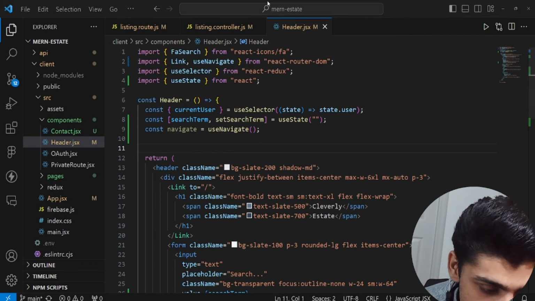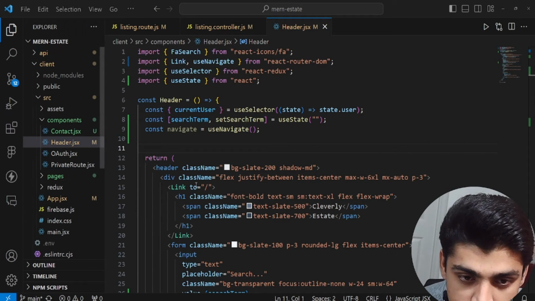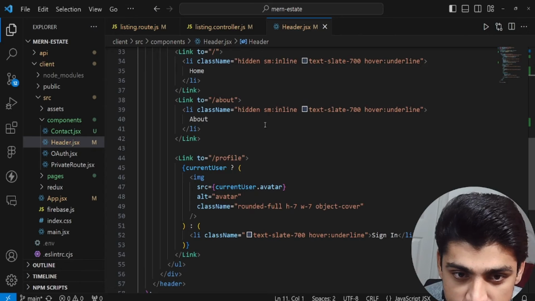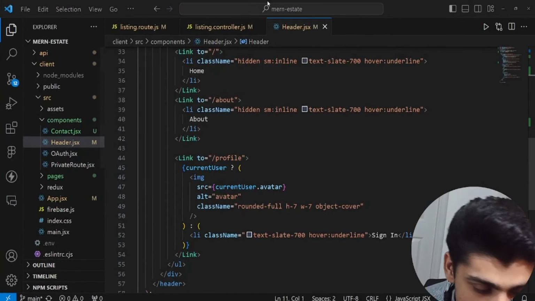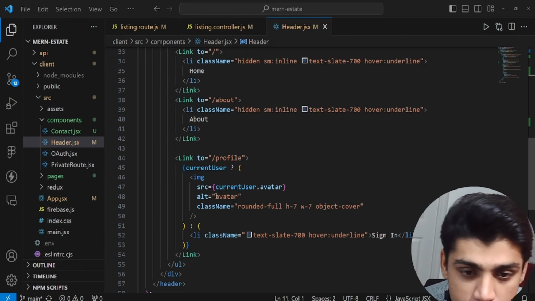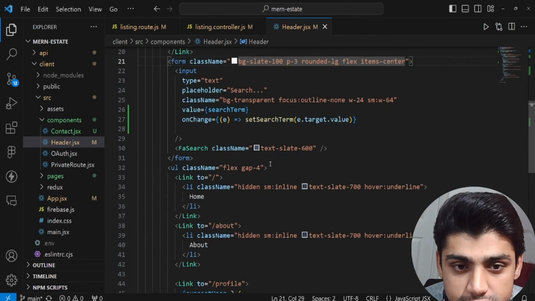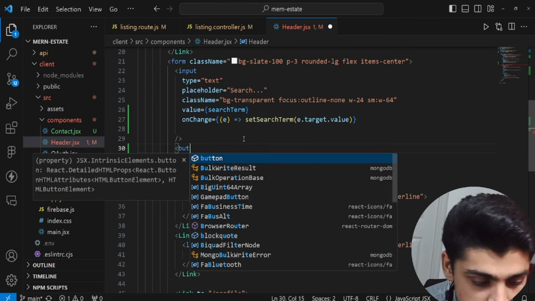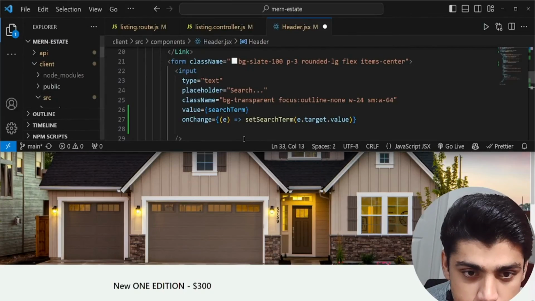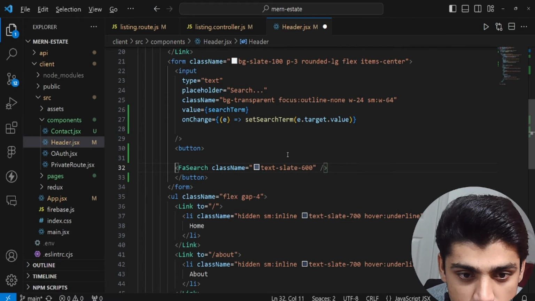Now that we have the ability to track it, we'll have to go to the button here. You can see over here that there's actually a button. We have to create this because there was this magnifying icon and also the enter, so we want to put it in a button format. Making it a button is also very simple. Go up on the top. You can see over here this is the input, and this is the icon for the thing. So we could just put it as a button. We could say button and just bring this in here. Okay, so we'll have this up here.